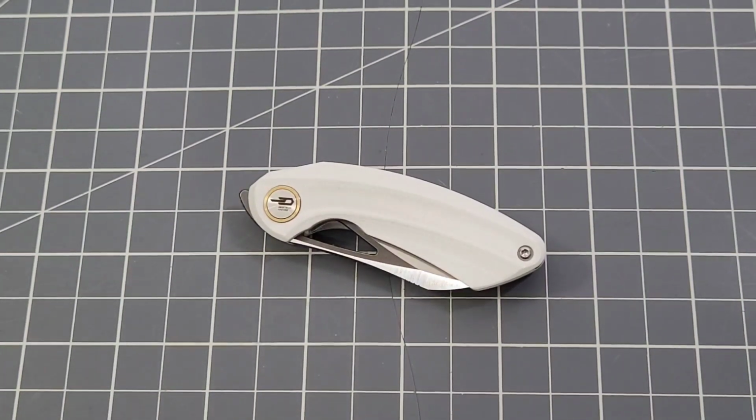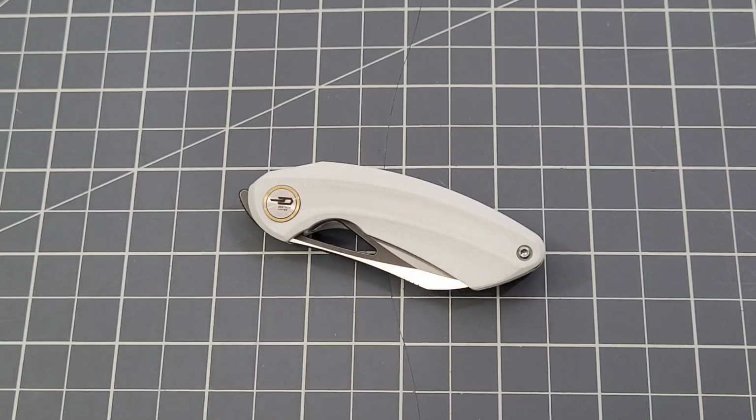Well, today we're going to be taking a look at a Bestech. The good folks from Bestech reached out a while back, and today we've got this new knife coming out. They'd love to send it out to you and have you check it out and tell us what you think. So I'm like, absolutely, would love to.